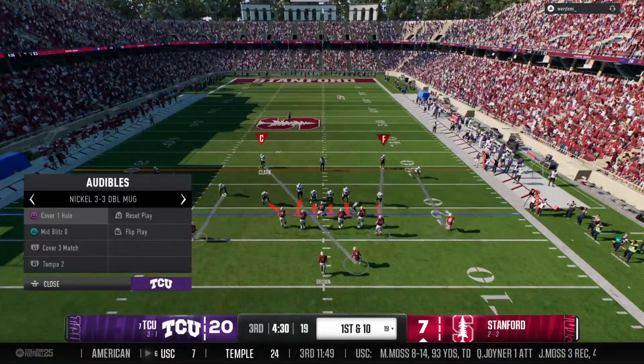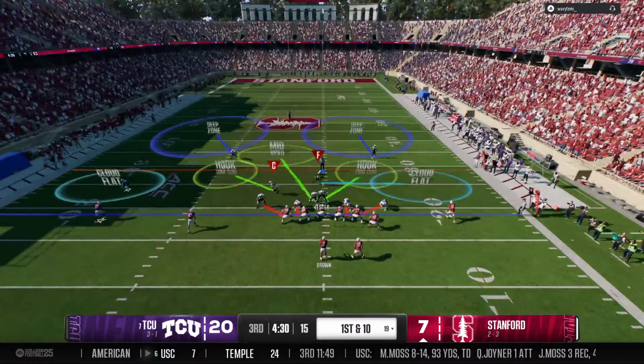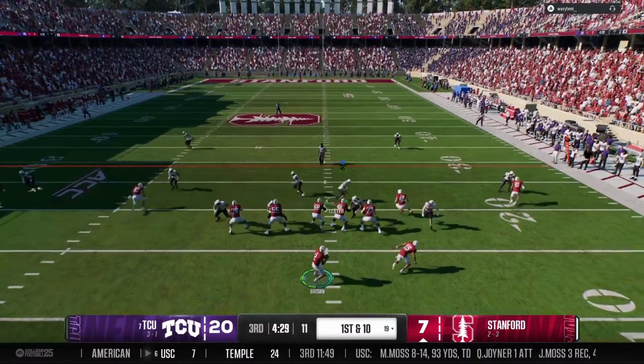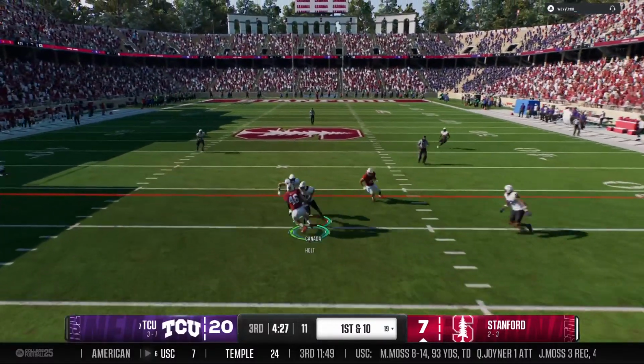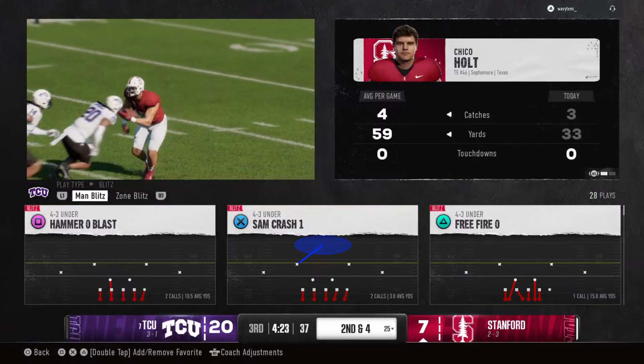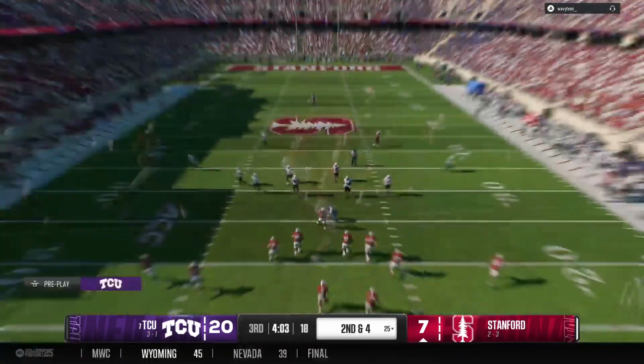The Stanford offense making its way back onto the field. Last time they had it, they took it down the field for a touchdown. They can build some confidence that they could go back-to-back scoring drives here. Yeah, and remember, it's not uncommon for offenses to find themselves as the game goes on. They had some things not go their way early, but they found something last drive, David. Let's see if they can build on it.